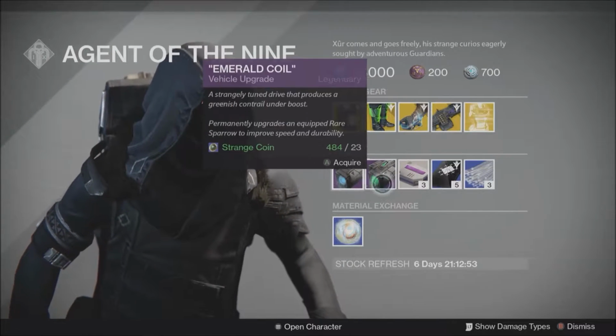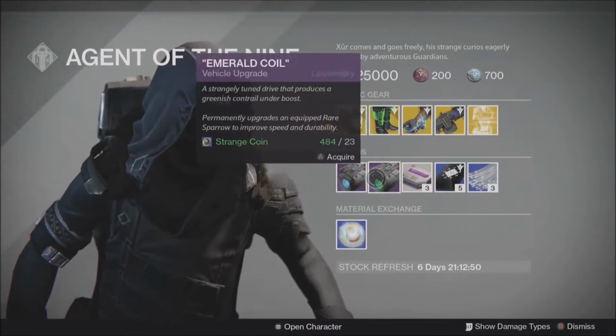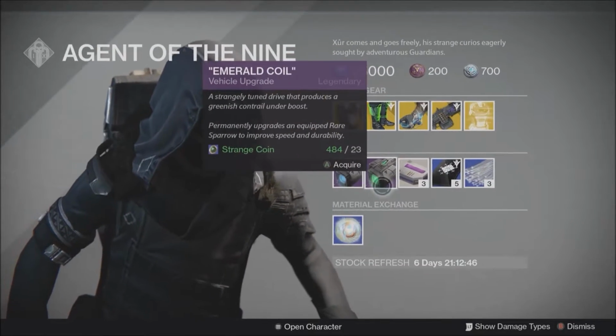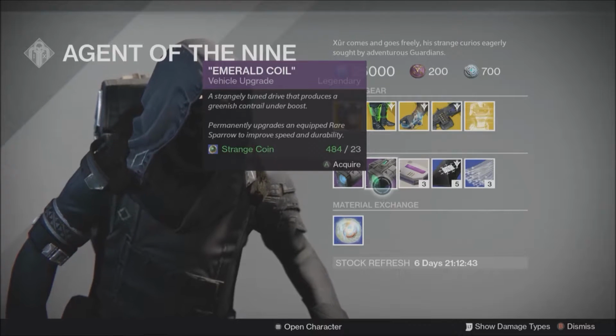As always, he has the Plasma Drive and the Emerald Coil. These will turn specific rare sparrows or blue sparrows into legendary sparrows with a blue or a green coil trail, the little exhaust port thing.